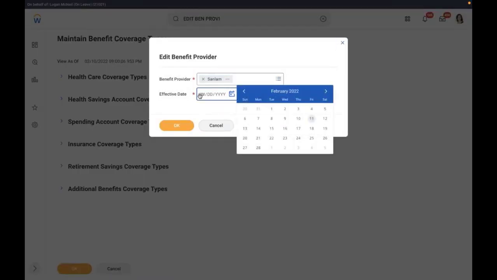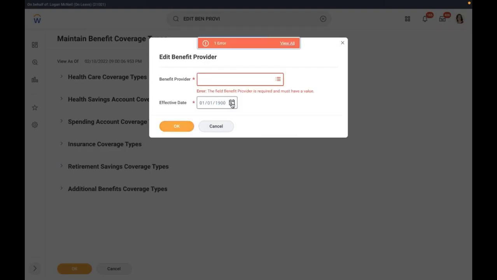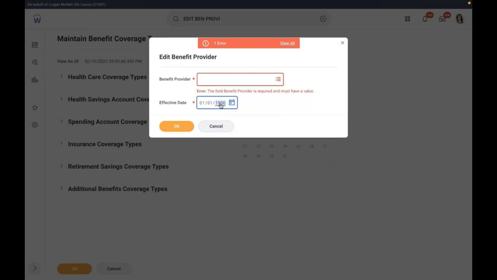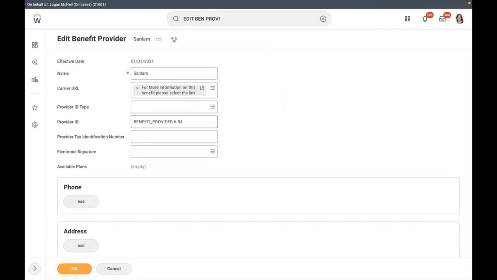Yep. So which effective date did I use? I will check here. I'm sure I did not give 1900. If I go with this date, it will return blank. I think you gave 1/1/2021. 7/1/2021. Right. If you see this date, it should not exist. So yeah, 2021. Now the same thing we're going to do. So we have to get the plan by this date only.